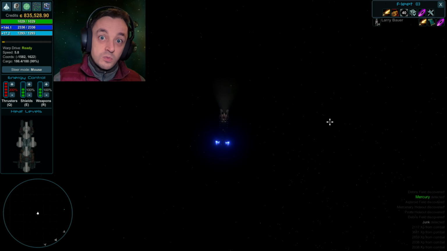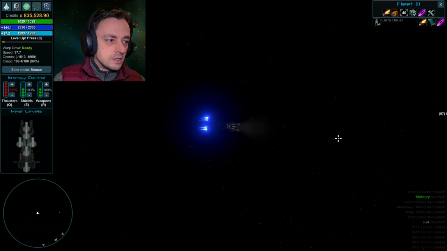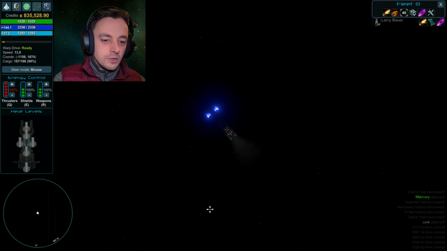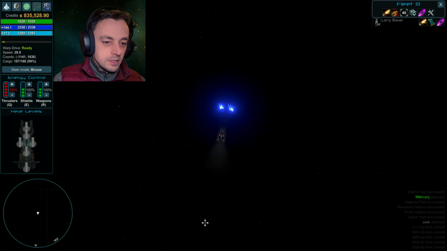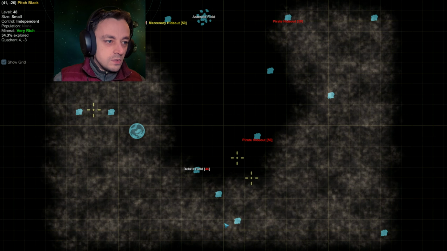Has one of them got away? I didn't know that they ran away. Maybe they do run away. I don't know. Right, cannon ammo. We don't really need cannon ammo. But we'll take it anyway, because you never know. Oh no, there is four. There are four. It's just that they were like together. Oh, look at them everywhere.